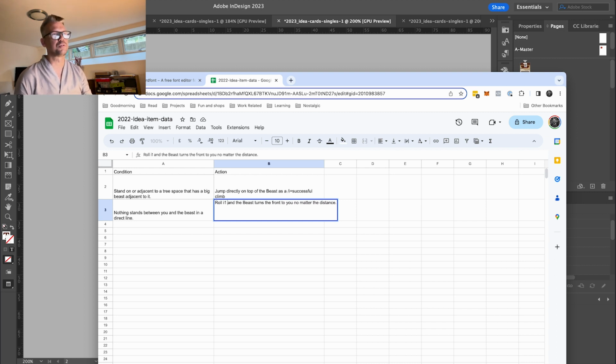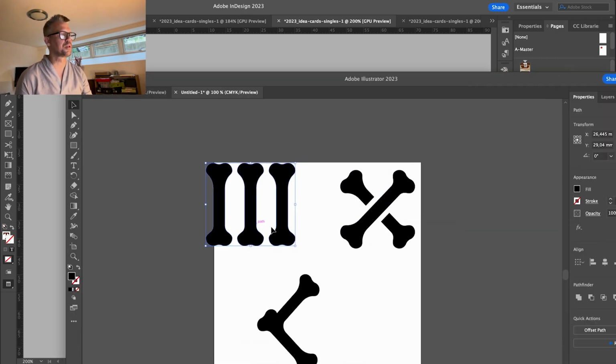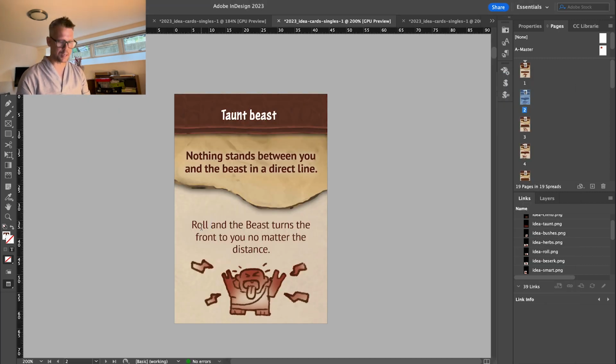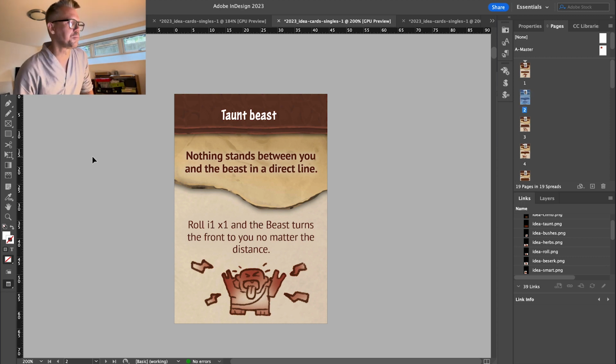So if I wanted to do this icon, I might put it on the X in the font. So I would say X1, and that would be the two icons. When I export that and get it in, I would here have I1, X1, but it should not look like this. It should be icons. Okay, how do we do that? We just simply create a custom font.